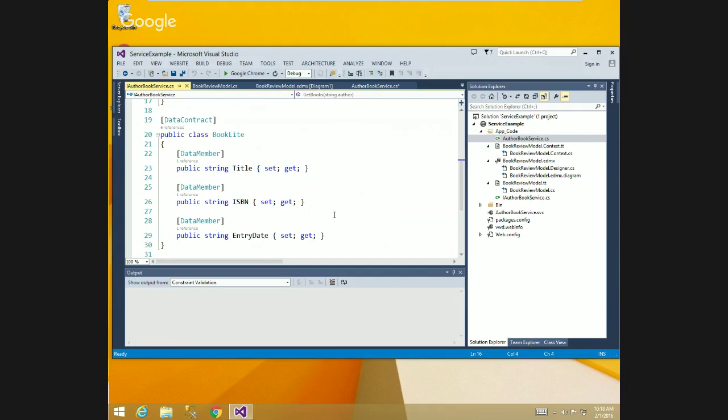You don't need all the fields. Or you want to mix fields from two tables into one object, right? Because database tables don't necessarily map well to real objects. So you can make your own data contracts just to make your life easier. It may feel like it's making your life harder, but the goal is to make your life easier if you do that. You don't always have to do this. Sometimes the database table field is perfectly fine, right? The database table class that it made for you.